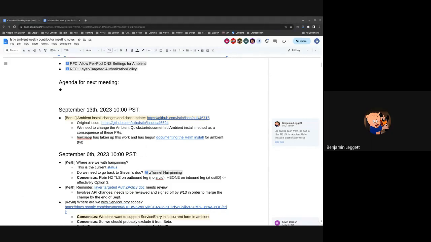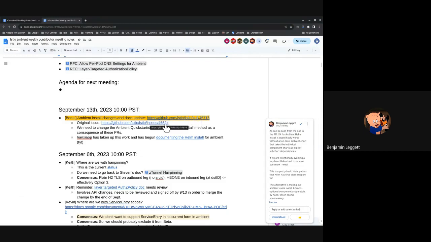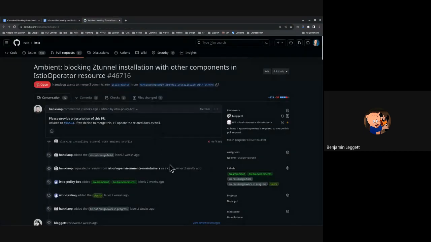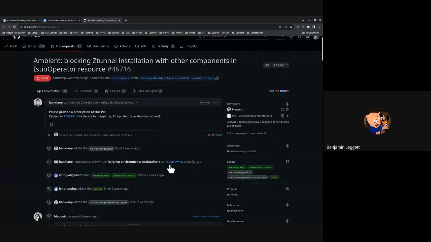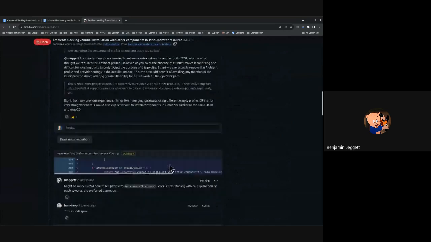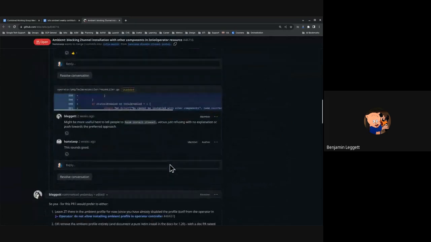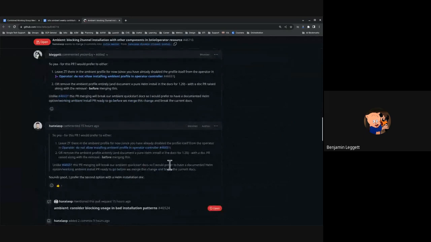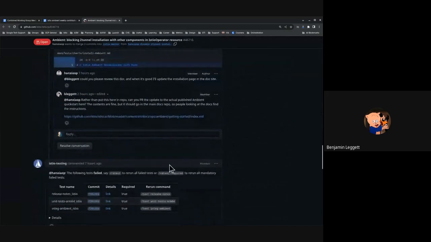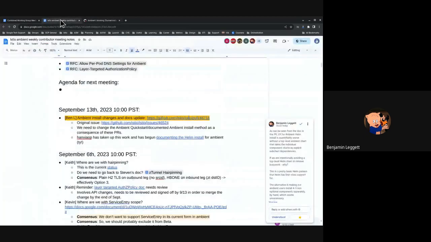As you can see from the link, a PR has been raised to address the issue I think John raised a few weeks ago: with Ambient, we don't want to support installing Ambient via the Istio operator. That has already been merged, right? The operator will refuse to install Ambient now. That's fine, but then that still leaves the question of istioctl and Helm.